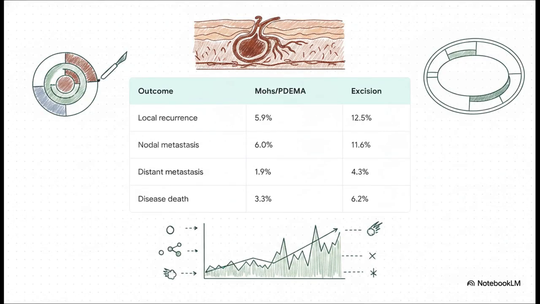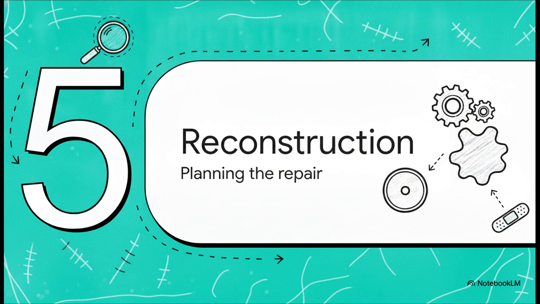And for very high-risk cutaneous squamous cell carcinoma, we look to a 12-site retrospective observational cohort. When looking across local recurrence, nodal metastasis, distant metastasis, and disease-specific death, we must strictly clarify that these outcomes were associated with the margin assessment method. Because this is an observational cohort, we do not narrate this as definitive proof that Mohs directly caused better survival, but it certainly reinforces the idea that as a tumor's risk profile goes up, having complete mapped margins becomes increasingly important. Finally, Section 5. Reconstruction and next steps.